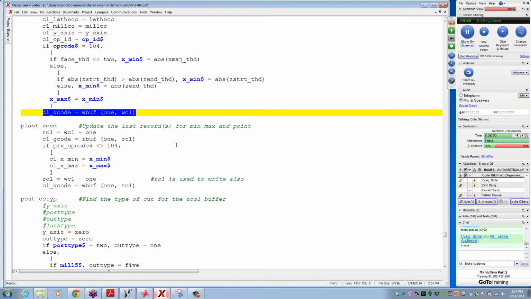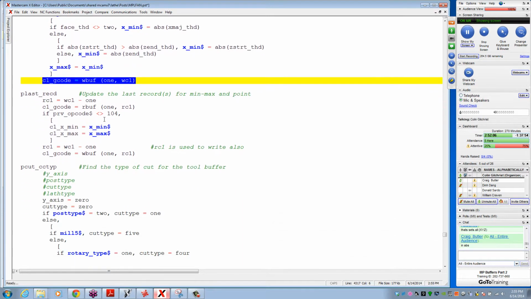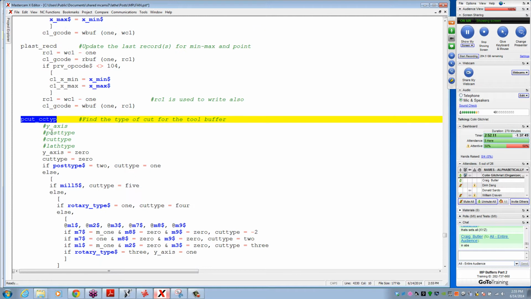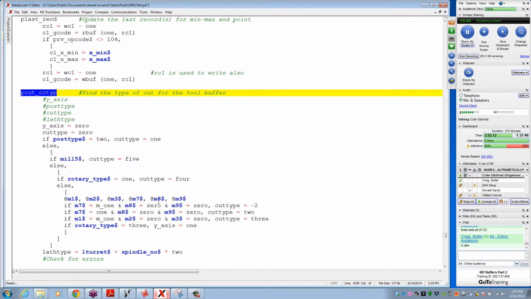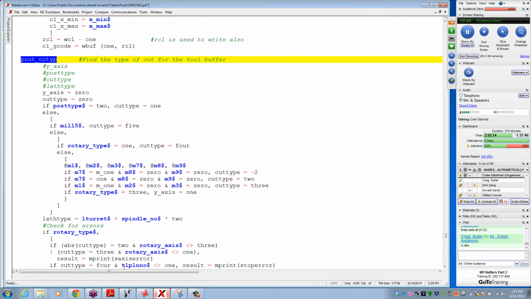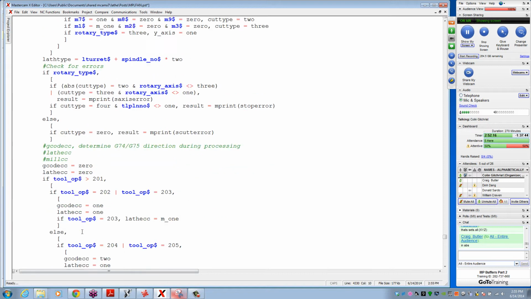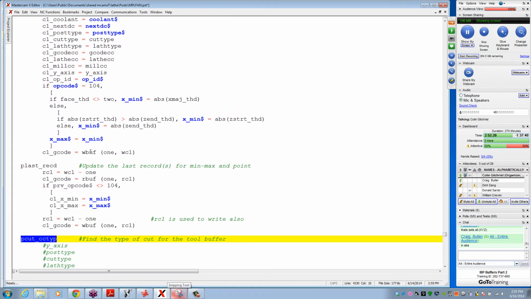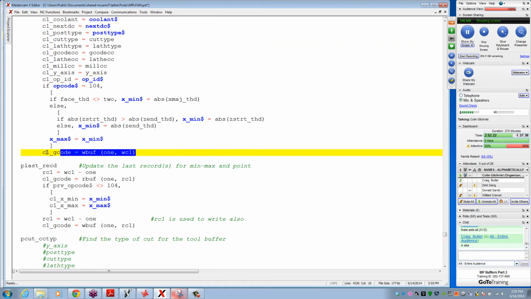Okay, so again, it looks like some values are also set in pcut cc type. So some of those values that we need to write may also be set here before we actually end up calling this single line of code. This is where the magic happens as far as getting those values into the buffer.